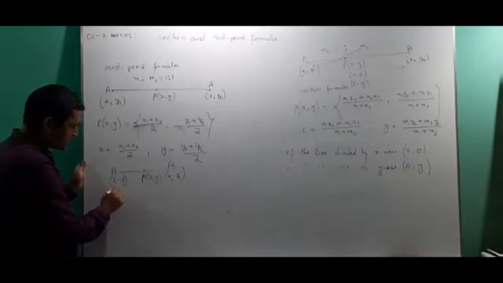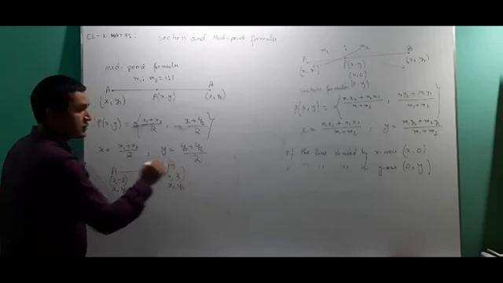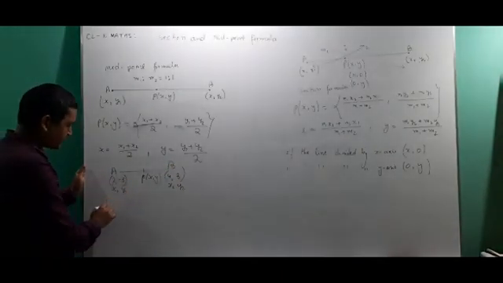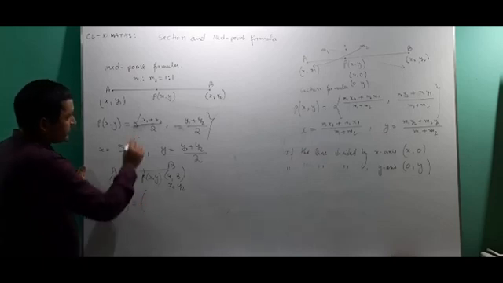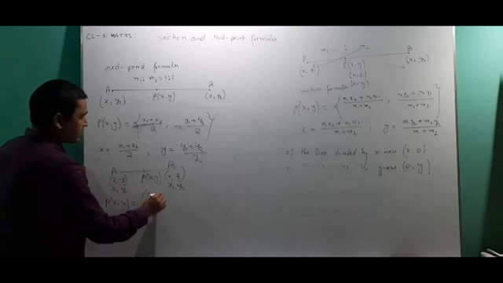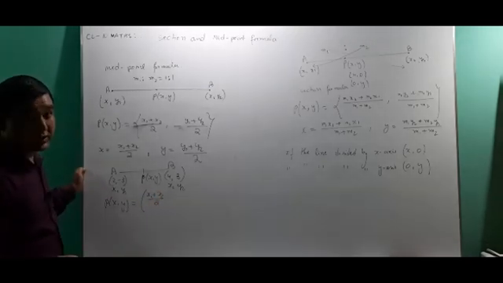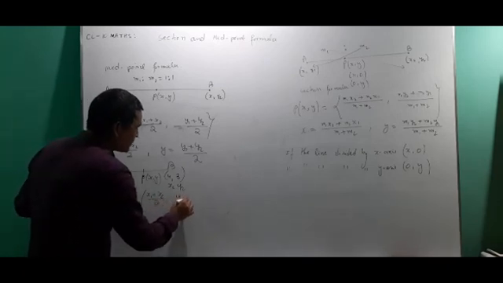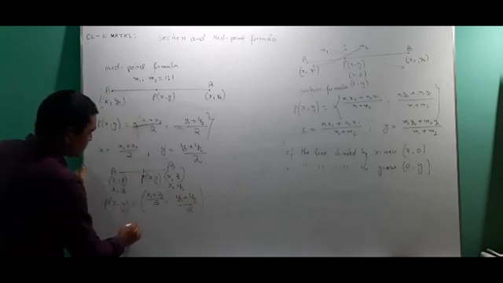Now always mark this as x1 y1, and this as x2 y2. Then how to get the coordinate of P, x comma y? We'll use the formula. The formula is x1 plus x2 divided by 2, then y1 plus y2 divided by 2. Always write the formula because you will get 1 mark or half a mark for this formula. Don't do it directly.